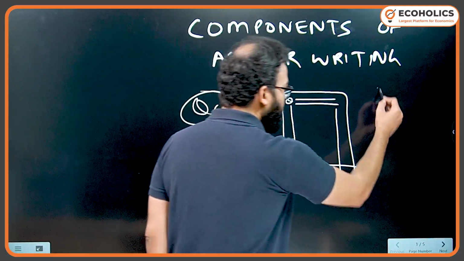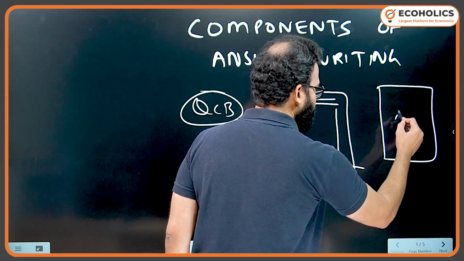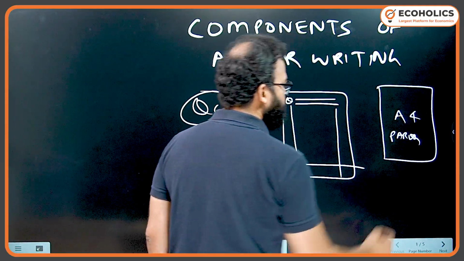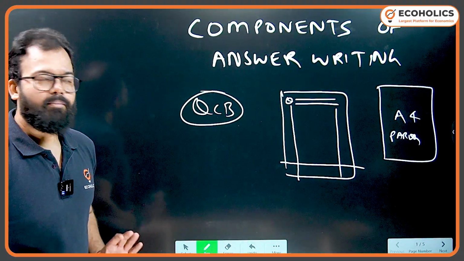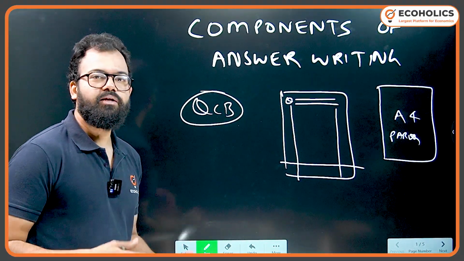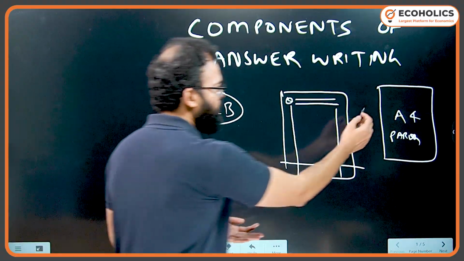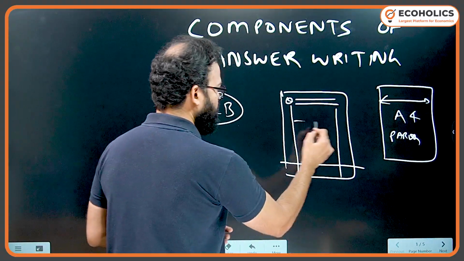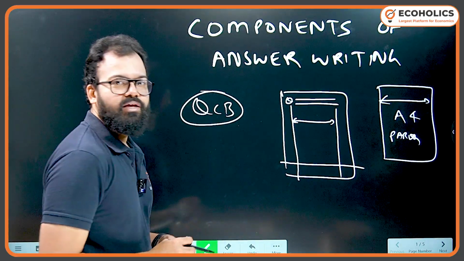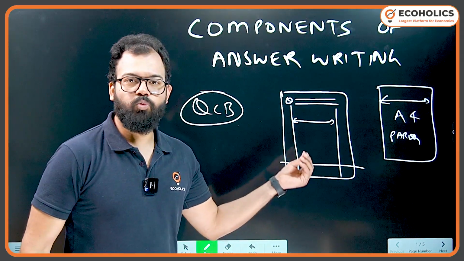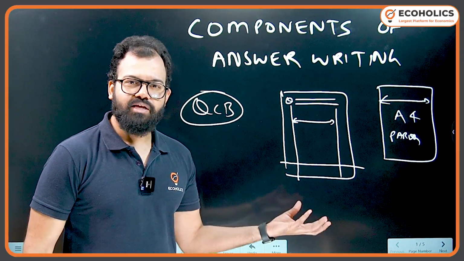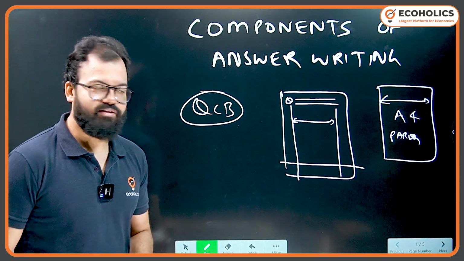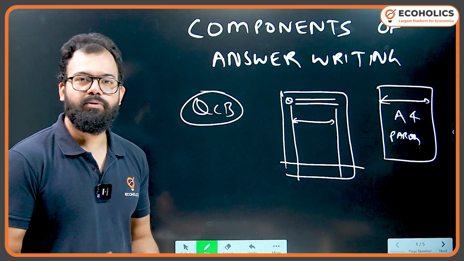If you are practicing on a plain A4 size sheet, then please don't forget to carve out those margins, because it will create a problem if you write from the left side to the right side, as you will not get that space. You will get only this much. So try practicing incorporating 7 to 10 words in one line, minimum 7. If you have small handwriting, you can incorporate even 10. Sometimes people incorporate only 5.